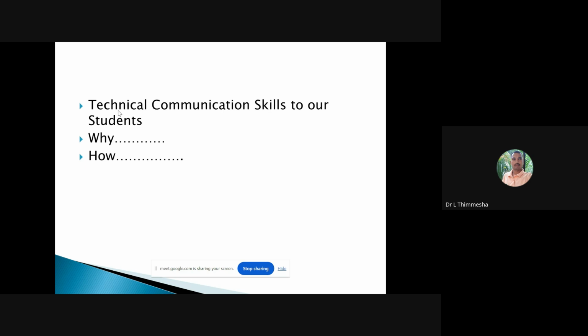See, knowledge is permanent, knowledge is powerful, because last week I had a discussion with a bureaucrat, an IAS officer, and he said today in the 21st century, knowledge is power, power is money. Our students are acquiring the knowledge, but they are not capable to transfer that knowledge to the company or convince them of the skills they have acquired, dear professors.